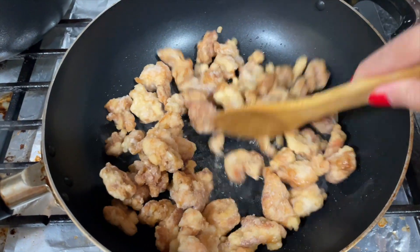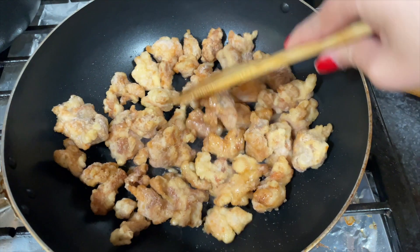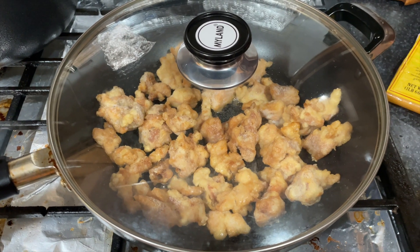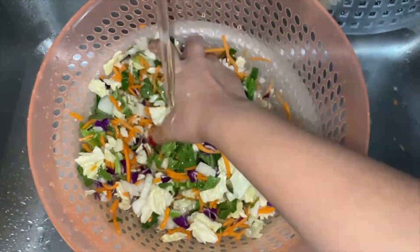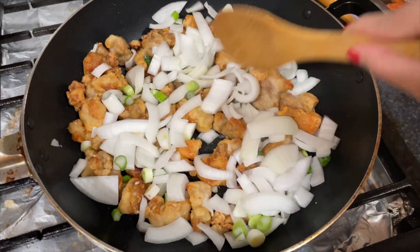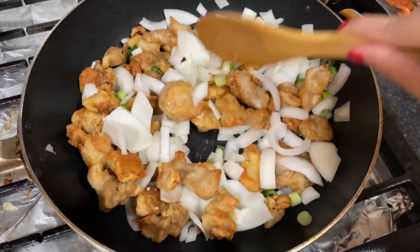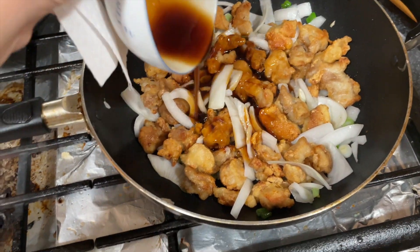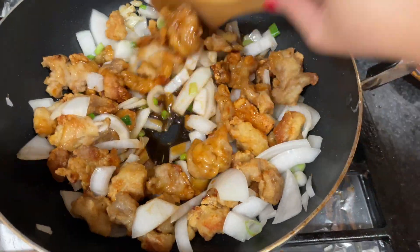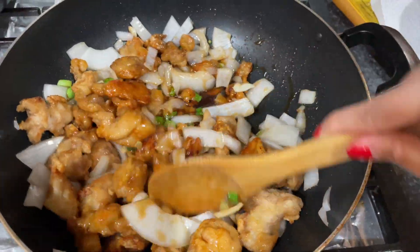I realized I forgot to put in the garlic, but I'll add that later with the onions and green onions. I stir it for a bit then cover it with a lid for about eight minutes, checking and stirring every three minutes or so. I wash the salad, place it into a bowl, pour in the sauce and toppings, and mix it. Once the chicken is a bit golden, I throw in the onions, green onions, and garlic, mix evenly, then pour in the orange sauce microwaved for a minute or two, coating the chicken evenly.